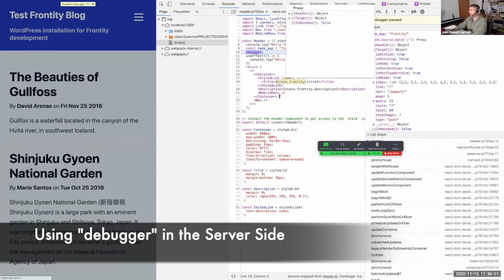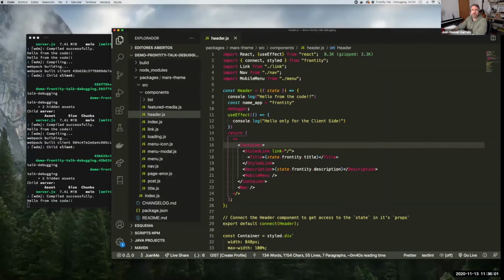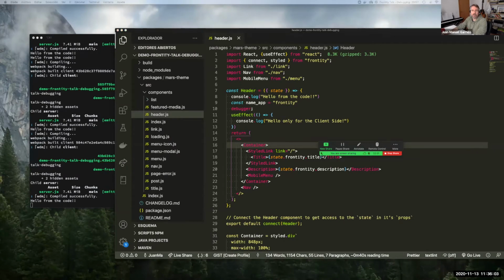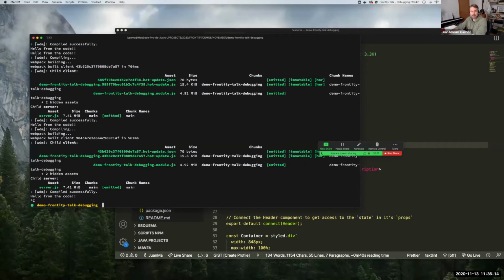Because we want to check some values that may happen only in the server side. So this is a bit more complex, but it's not very difficult. To do that, we need to launch the execution in a specific way.